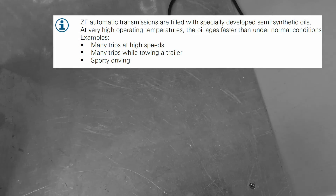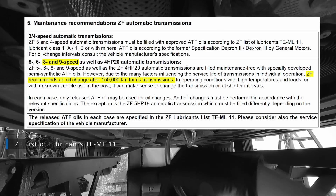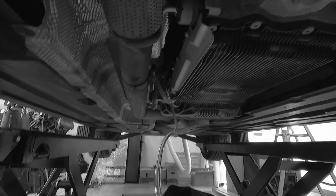The later revisions of those same instructions no longer have these figures. The only place you can now find the oil change interval is the oil spec manual, which states that oil should be changed every 150 thousand kilometers. But I will stick to the old interval and change the oil at 90 thousand kilometers. Okay, let's get into it.